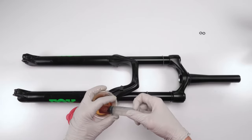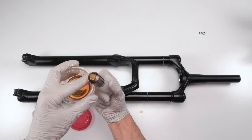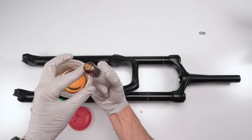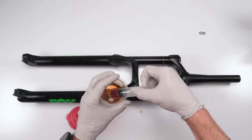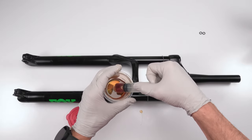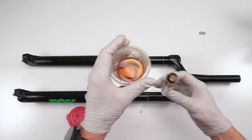Nope, I'm still off by a little bit. Let's do this. Get rid of that air bubble. Come on. Come on. Stuff's real thick. Nearly there. All right, now I'm at 10 cc.